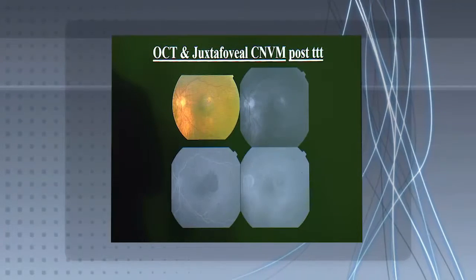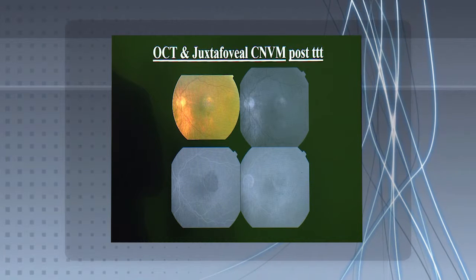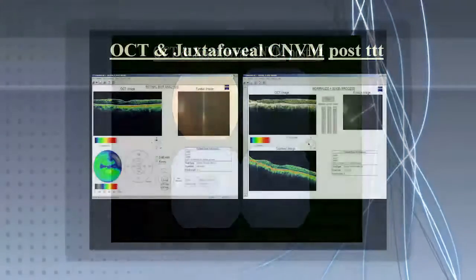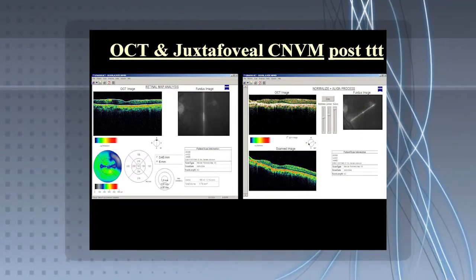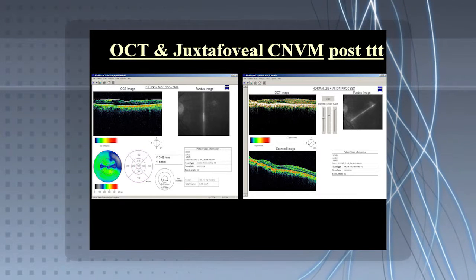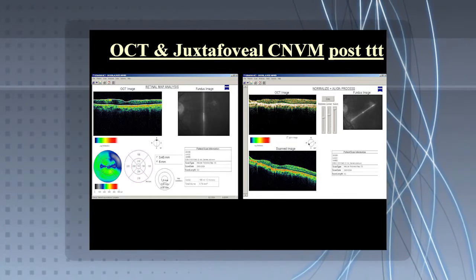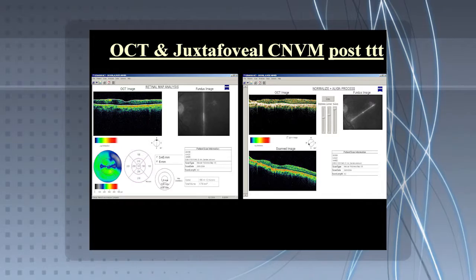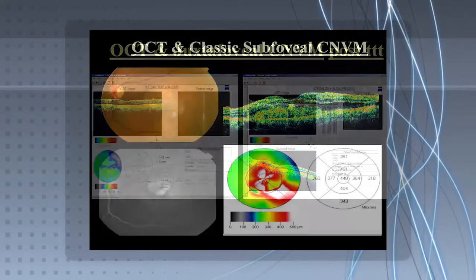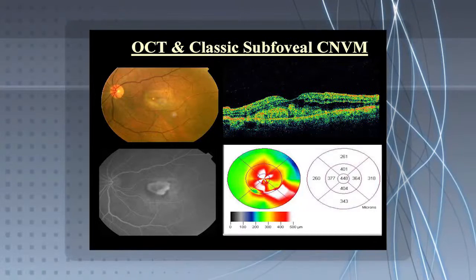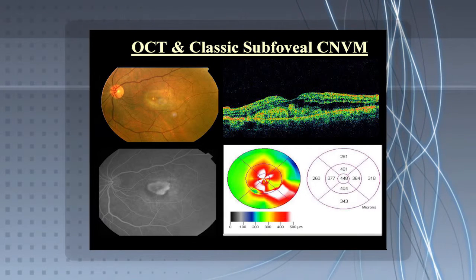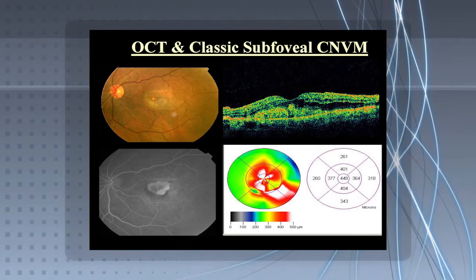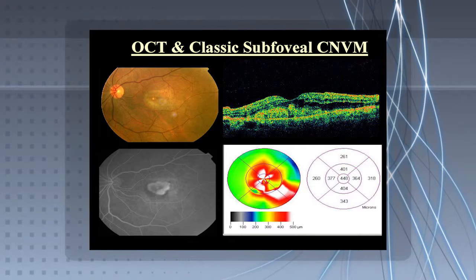Not only can the OCT judge this, but it can also evaluate whether our treatment is perfect or not. It is completely occluded here, and now the OCT judged that there is no recurrence and no activity of the juxtafoveal choroidal neovascular membrane, and the macula is totally dry, as you can see in this image. So the OCT also helps to evaluate that our treatment is perfect and there is no need for any more intervention.